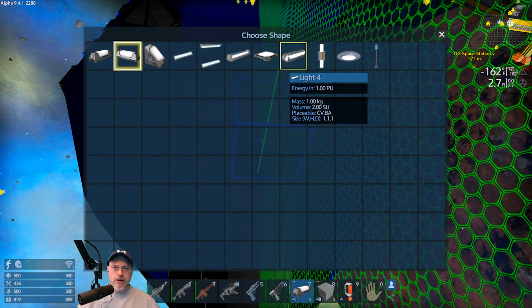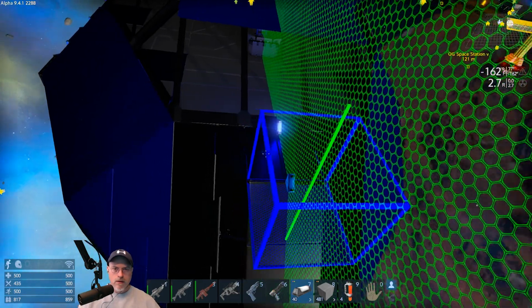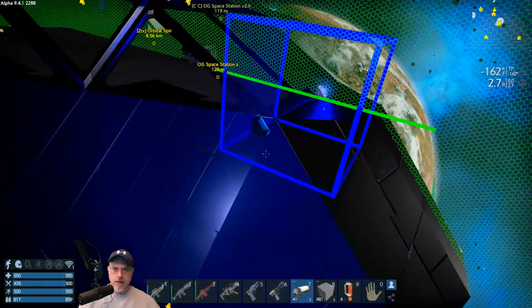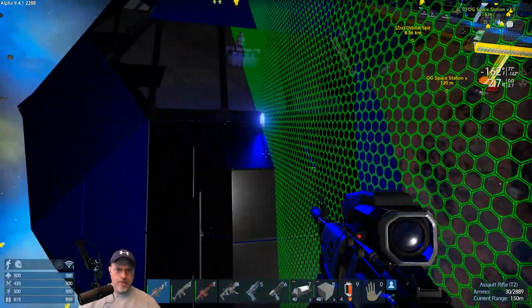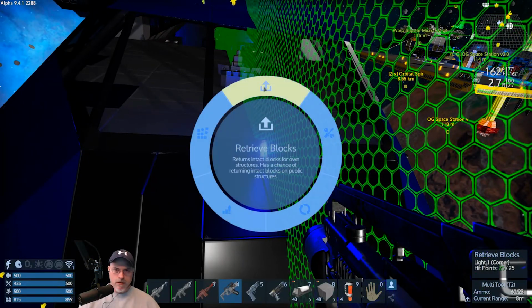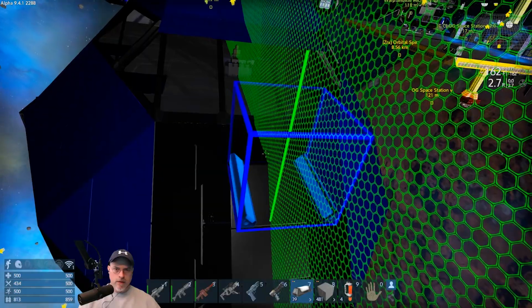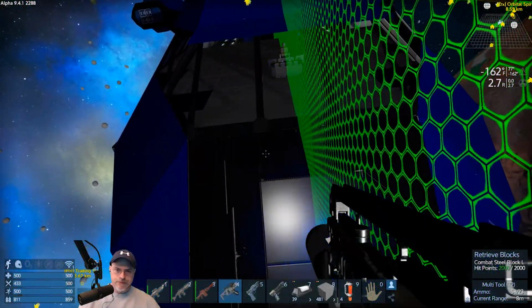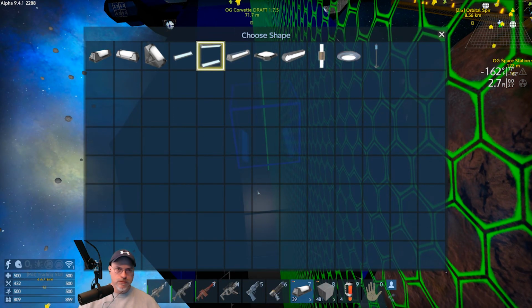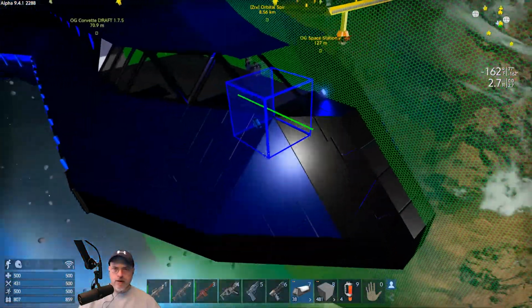But what are our options here? What does this guy look like? That's kind of cool. I don't know. What about this? What if we go with this double job here and turn it like so? Nah, I don't think so. So I think it's either going to be, I don't really like any of those lights. It's either going to be just the normal light or this one, and I kind of like that one. Let's use that one.